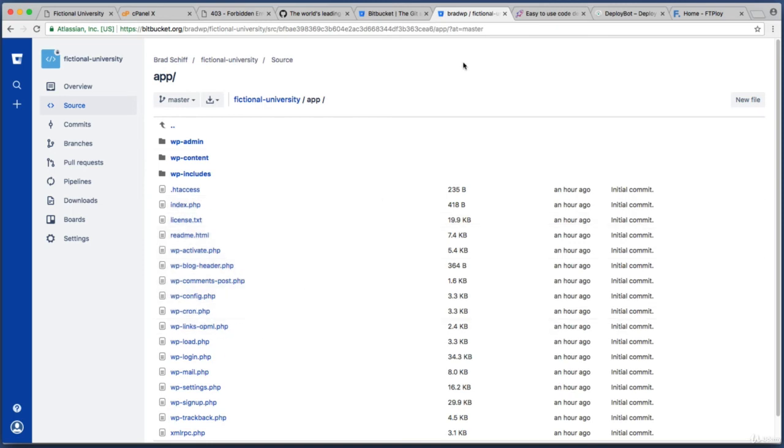Cool. So as soon as your GitHub or Bitbucket repo no longer contains that local PHP file, that means we are ready to move on to the next step, which is to set things up so that anytime you update your GitHub or Bitbucket repo, your updated files will get automatically uploaded to your web hosting account for you. Now, in order to set this up, we are going to want to use a third-party deployment service. And there are tons of these different services out there to choose from. Let me show you just a few.